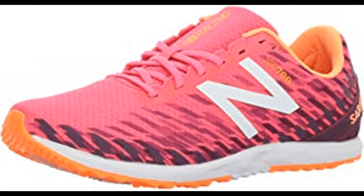Number 5. New Balance Women's Cross Country 700 V5 Track and Field Shoe. 100% synthetic imported rubber sole, lightweight mesh upper featuring no-sew construction for a sleek fit and feel, removable metal spikes for superior traction. Not legally approved for all competitions. The XC700 series continues as a staple for emerging cross-country runners. In its fifth version, an aggressive new bottom unit combines with a premium upper. A new six-spike rubber outsole with extra exposed EVA allows for enhanced traction in any elements, and a hidden internal support gauge gives beginning XC runners an extra edge.